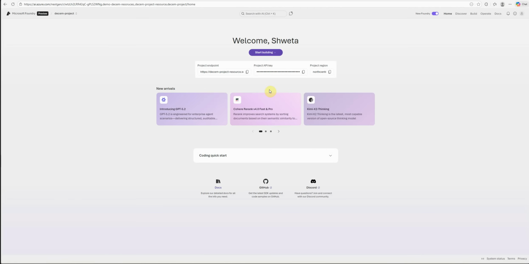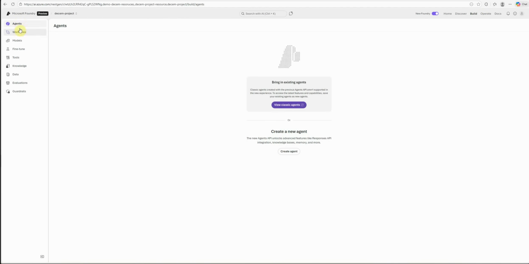You should give it some time because this feature is still in preview, so you may face some hiccups here and there. Okay, so this is the project, this is the endpoint key, this is my region. Let's go to build, and here you cannot see that agent because that agent we created inside VS Code, and right now it is not yet onboarded to this Foundry as a new agent.